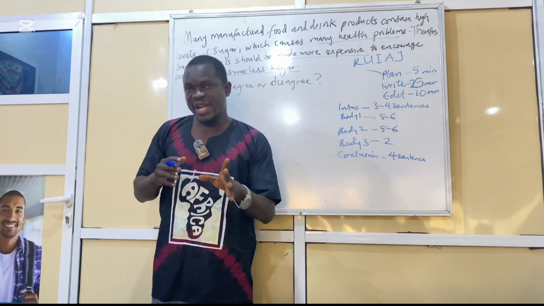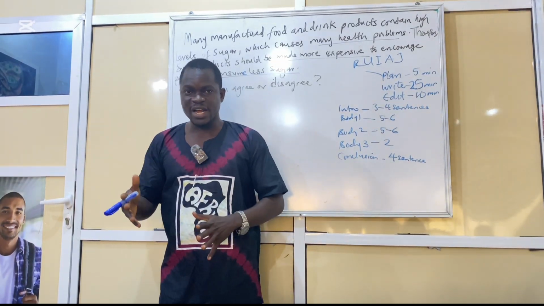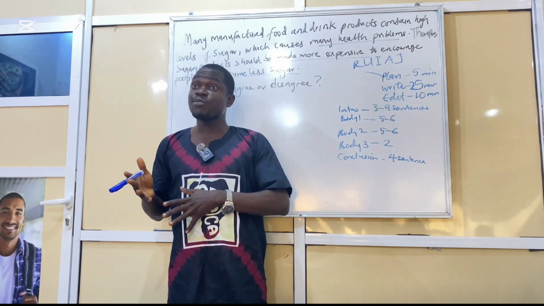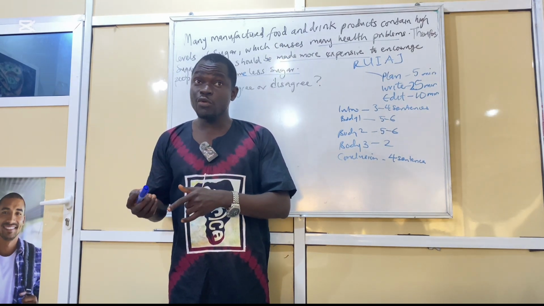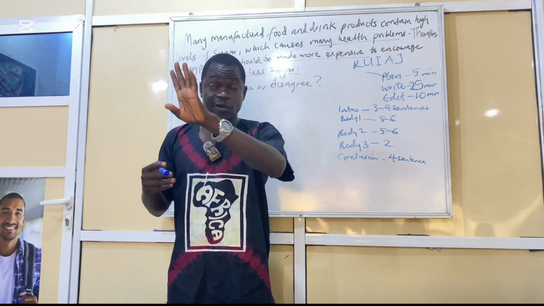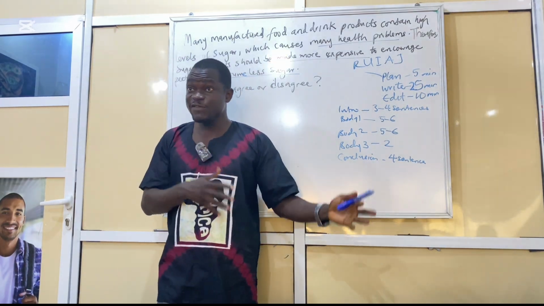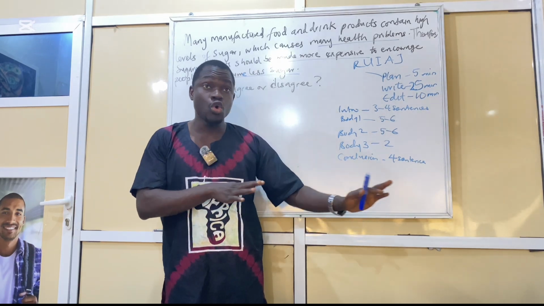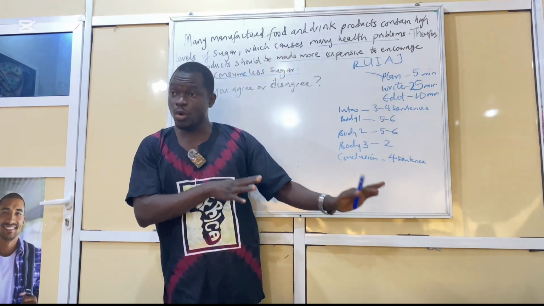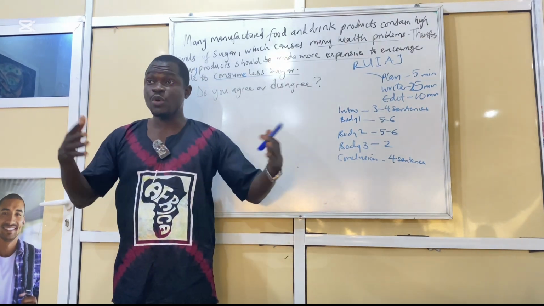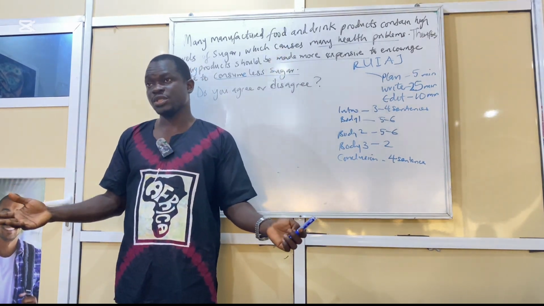So now, what have we learned? Sometimes if you hear agree, disagree, don't always go with the default of agreeing, because you may not even have enough points for agreeing. But if you go for disagree, now we have almost 4 points, like 3 points. Then I may also want to chip in that it may make life difficult for the people at the lower stratum of living, because most of the things that are affordable outside there are sugary products.